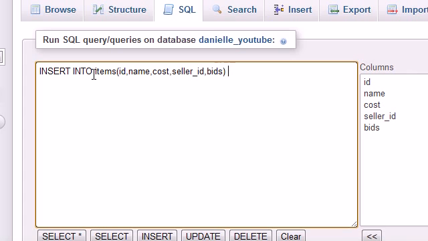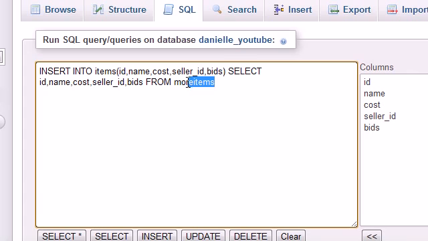And now, instead of writing values, which you would have to explicitly type each piece of information row by row, you can just use a select statement. So select id, name, cost, seller_id, and bids from more_items.